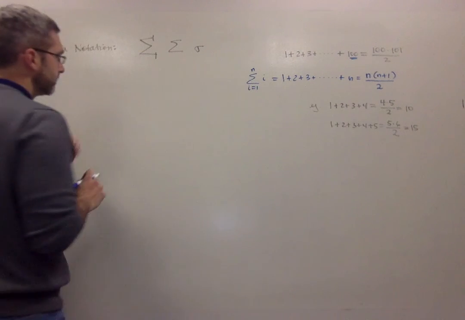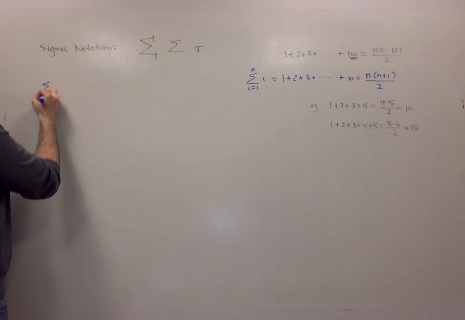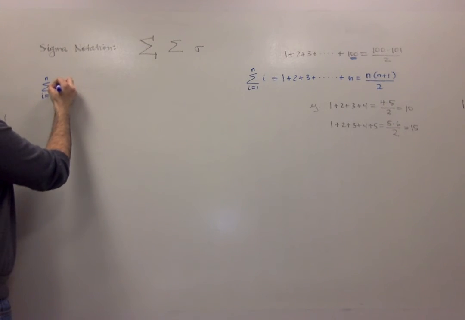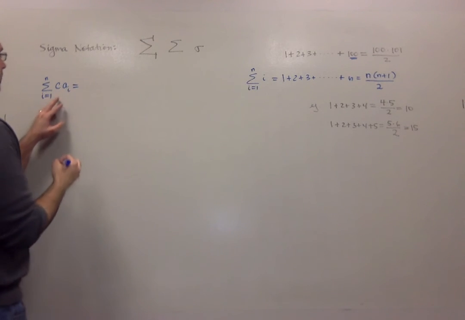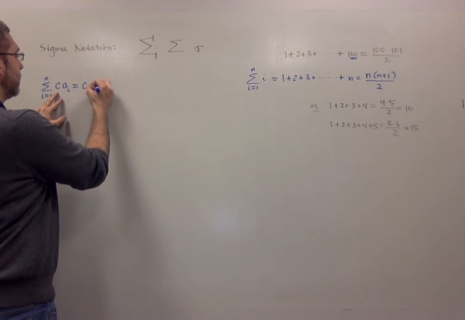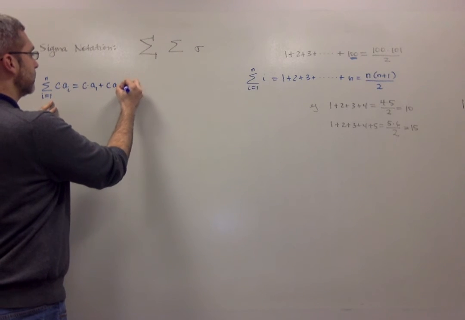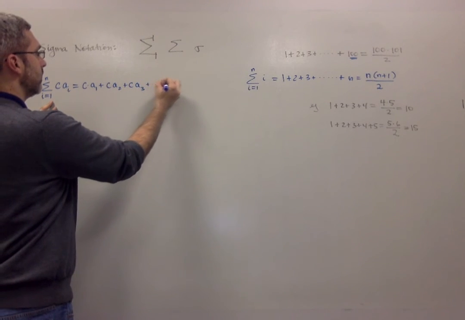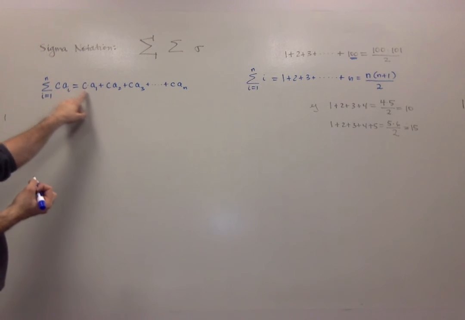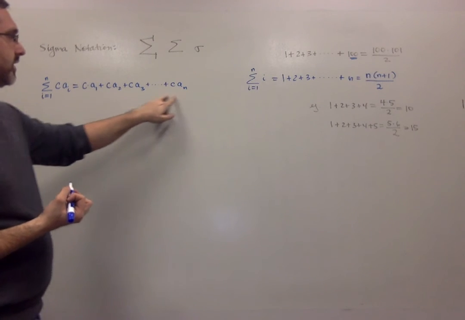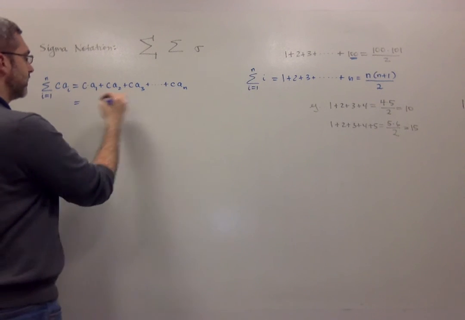What the first formula says is, if I have a constant times something that has an i in it, let me write this out. When i is 1, this would be c times a sub 1. This next thing would be c times a sub 2, c times a sub 3, all the way up to c times a sub n, wherever this stops. Notice I have a constant in all of these terms in my sum. Whenever we have a constant in common to everything in my sum, I can always pull it out.